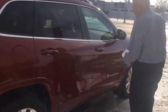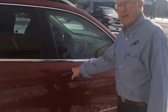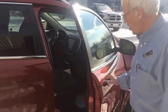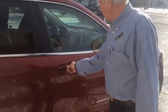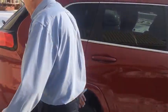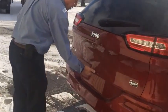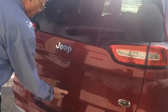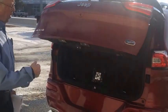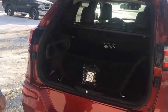This unit has what we call passive entry. Just put your hand in the hand hole and it opens up immediately, leaving the keys in your pocket. When you get out, you can also lock the unit by just pushing that lock button. That passive entry continues around the back — with the keys in your pocket, just push that button underneath there.